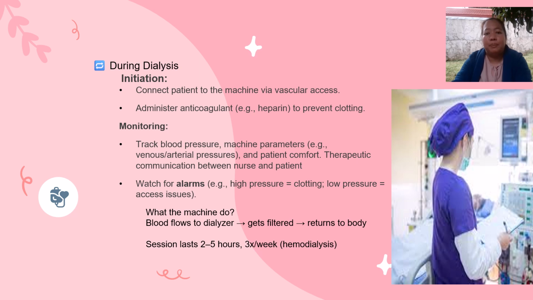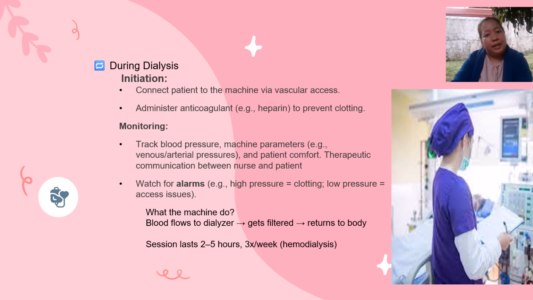Always monitor the patient every now and then, or every 30 minutes, to track blood pressure or vital signs, machine parameters, and patient comfort. You can ask them how they are or if there are any discomforts or complications that may occur so that we can do the intervention. There should be therapeutic communication between nurse and patient. Watch for alarms. It can be high or low pressures or just the bicarbonate and acetate almost running out.